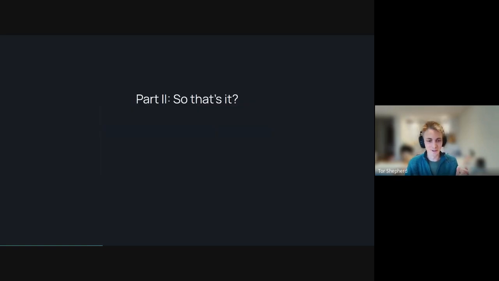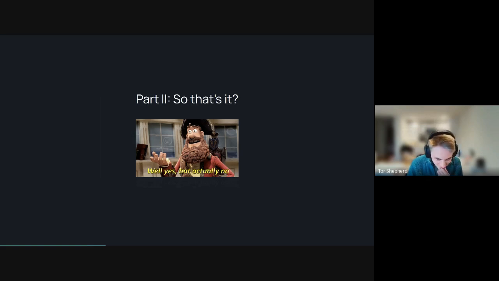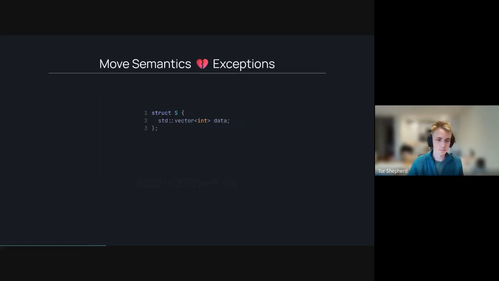Unfortunately, the reality is not so simple at all. So we need to talk a little bit more about move semantics and some of the intricacies. Move semantics doesn't really play super nicely with some of the other big features in C++. One of those is exceptions, right?